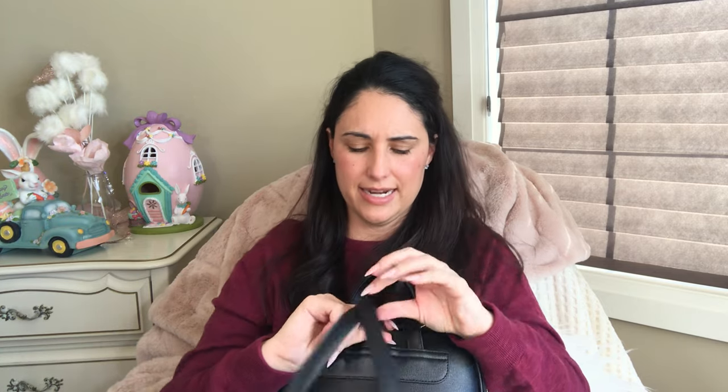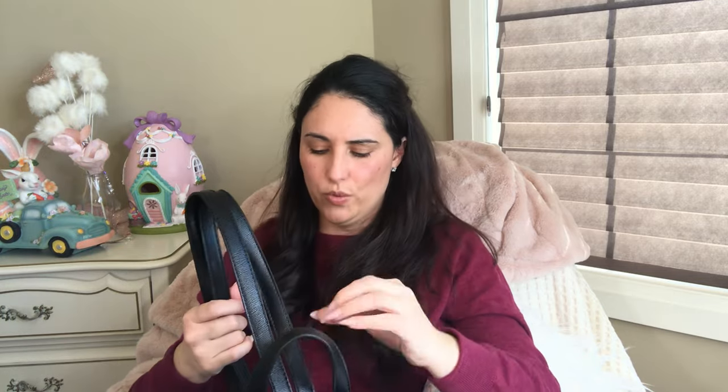Now the one from Ardene, what I really loved about it was how it connected at the top and on the bottom, you can connect everything to one side or the other. I don't usually use my backpack with two straps on my back. I don't know why, I just use one and I sling it over my arm. So I love that the Ardene one allowed me to sling it all onto one side. It's kind of hard for me to explain, but they were both gathered together. So it felt really nice and secure.